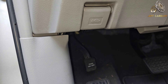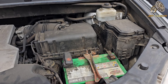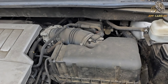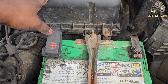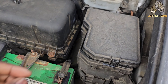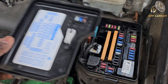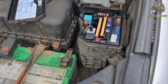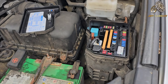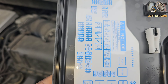When you come in here to the engine bay — this is a 2012 Toyota Highlander, it's a V6 — that's the engine, this is the intake manifold. Right next to the battery, right here, you find the primary fuse box. It's right above the driver side wheel right there, and this is the diagram for the fuse box.